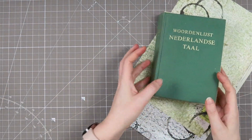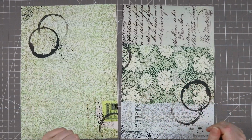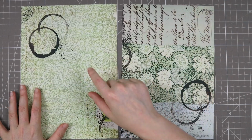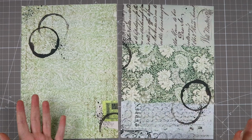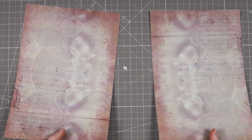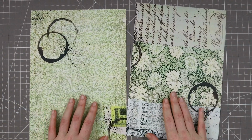So what do we need for that? We need 2 A4 sheets of paper, or at least 1 A4-ish because I took off my white borders. And we need one that is 8.5 by 11. I printed mine double-sided with the same print. This is from the Basics kit and this is from the William Morris and Bloom kit.